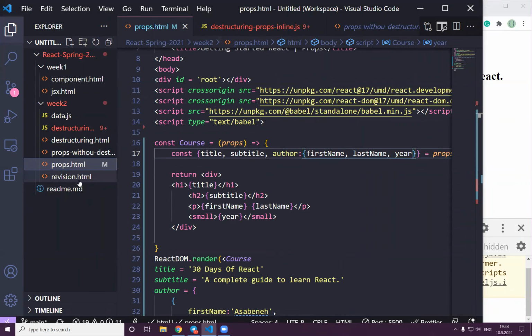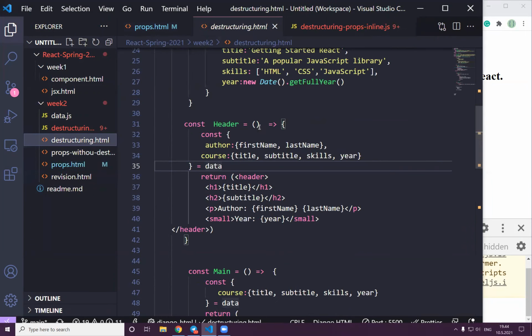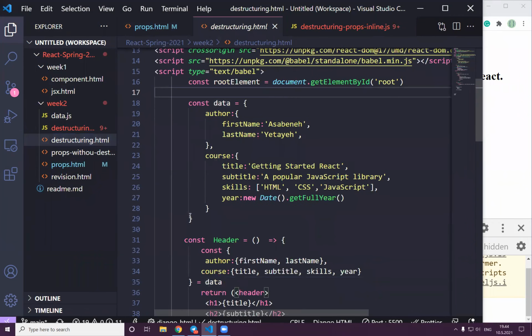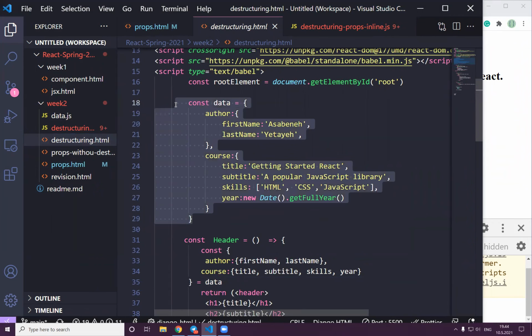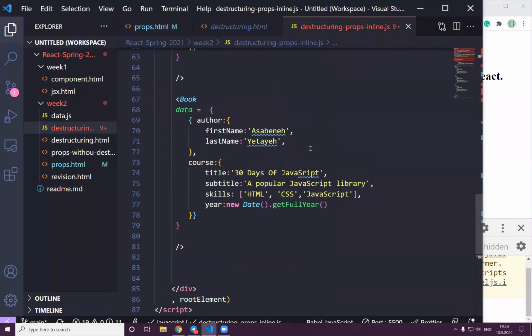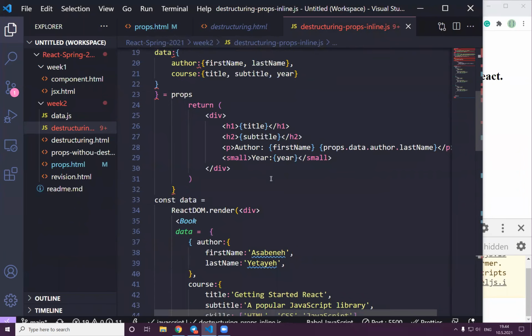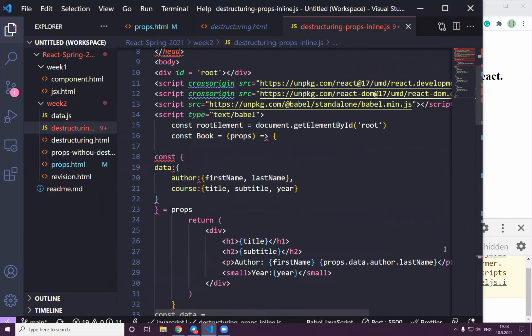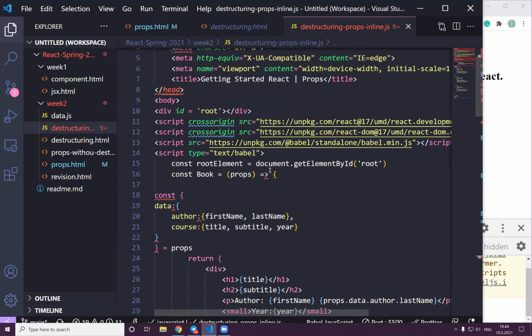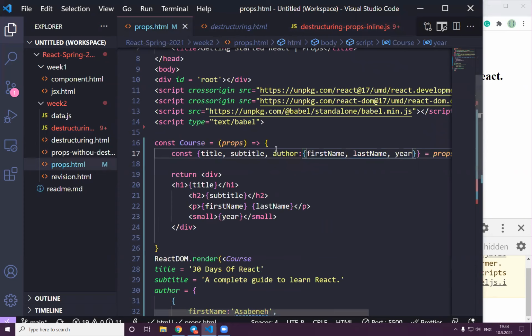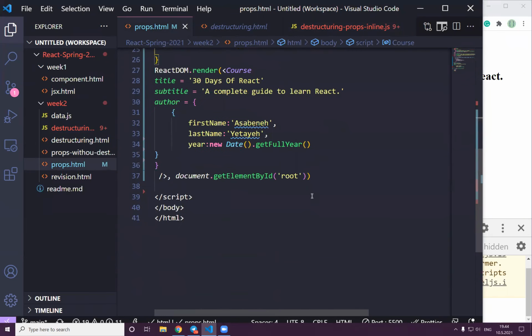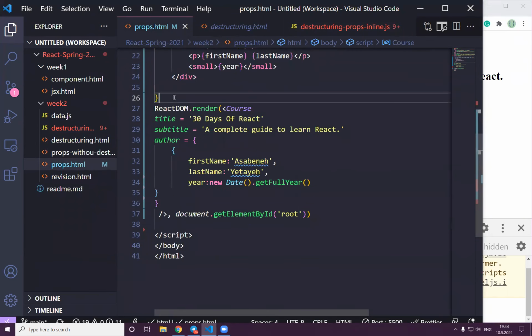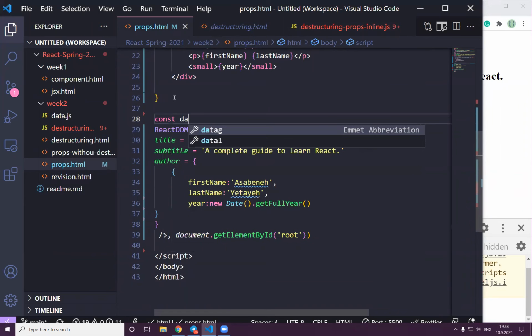Before the break we used this data, because this data was somehow very beautiful. We took this one and we put it, is it the one we've been working on? I don't know now. What was it? Props.html. Okay then. So now we can just put this const data.